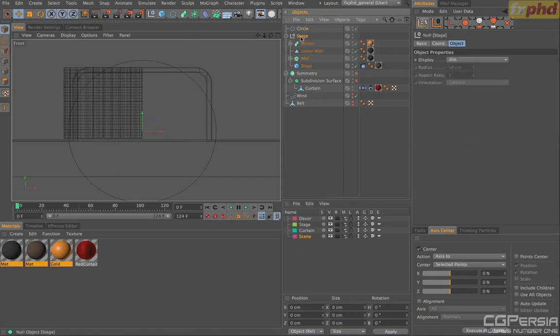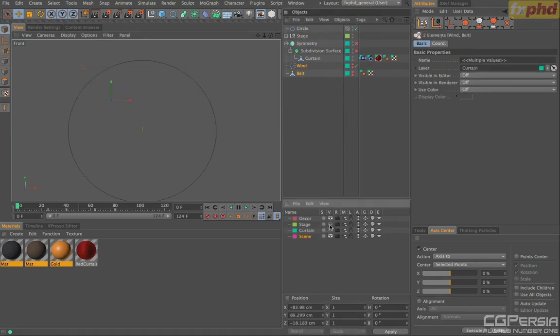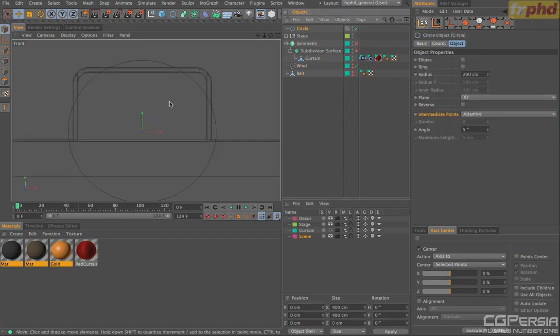So if we grab the stage group and just control drop that onto the stage layer, that means we can easily just hide that if we don't want to see it, or we could solo it if we just want to work on it on its own. And we can drop this onto our curtain layer with the wind and the belt as well. So now I'm just going to hide the stage and the curtain temporarily. In fact, I want to leave the stage up, but grab this circle that we've created and let's just pull this up so that we have a kind of nice drape in the middle. We create one here and then another one on either side.